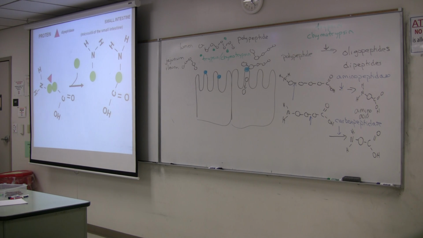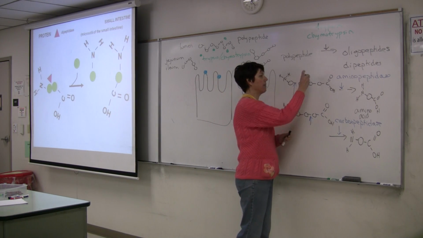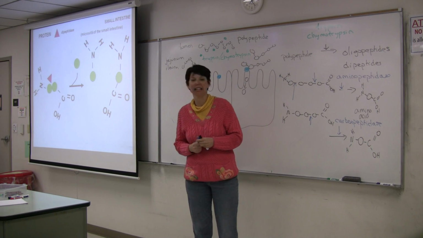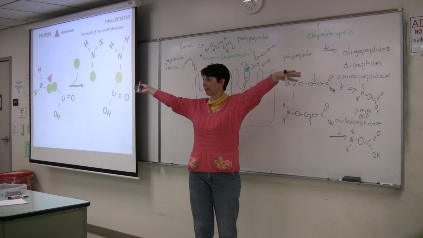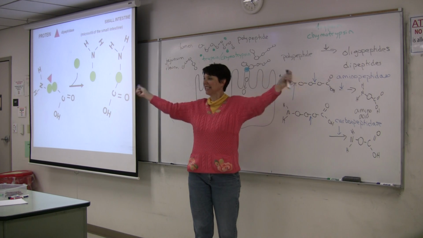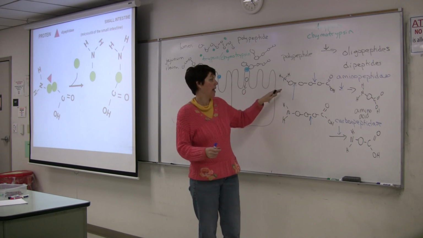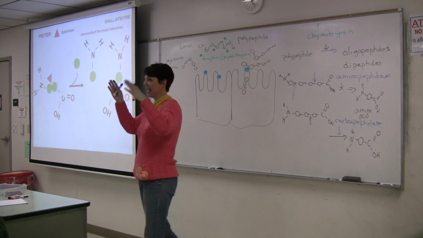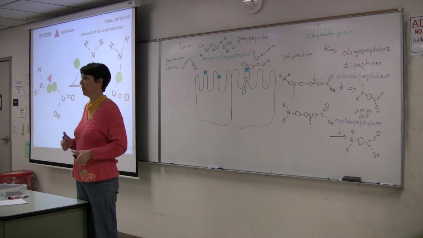So this is the sequence in which they work with the trypsin? Well, they don't; both of these can happen at the same time. Okay. So the aminopeptidase can work here at the same time that the carboxypeptidase is working there. Okay? And the trypsin will come in? Well, trypsin is the one creating this, because it was like hundreds or 500 amino acids long. Trypsin will break it down into 10 or 20 or 40 amino acids. And then the aminopeptidase or the carboxypeptidase will release one single amino acid at a time from either end until we get to just 2, and then the dipeptidase works on those 2.